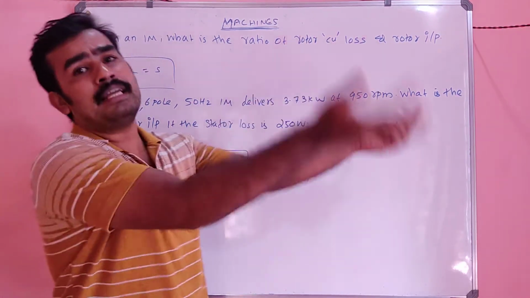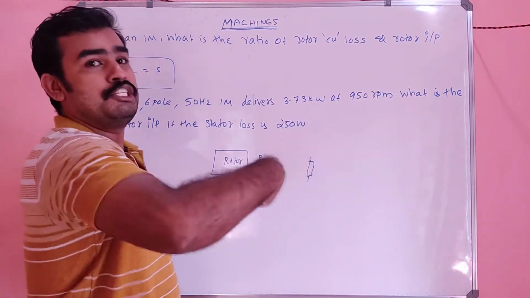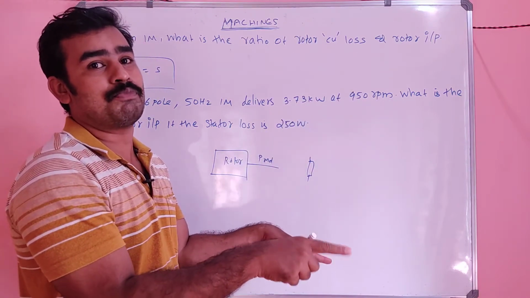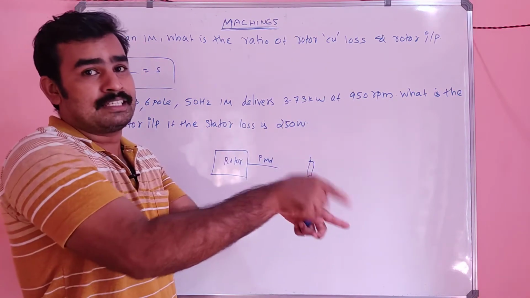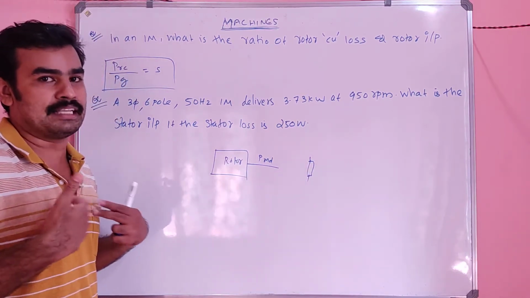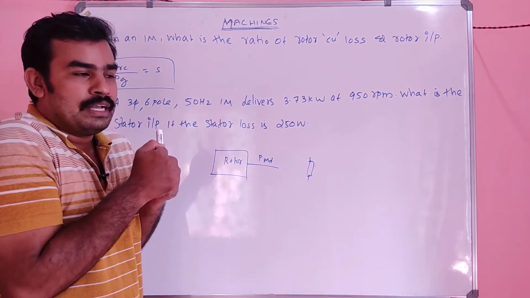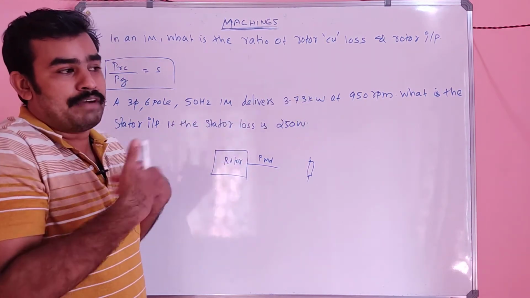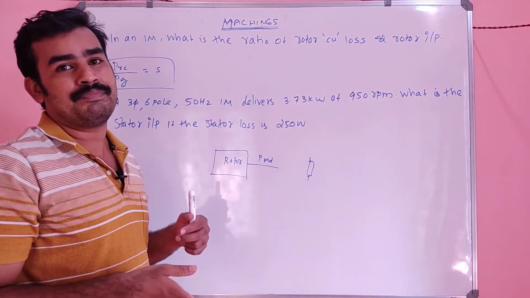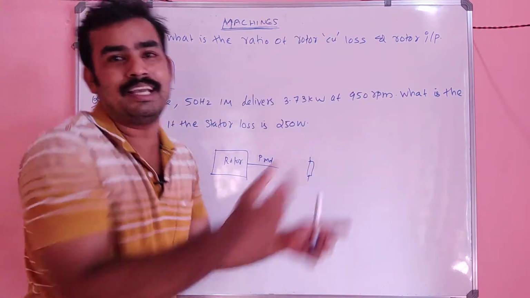The rotor is delivering. Are you ready to receive the whole power? Then arrange your shaft properly, make the wind resistance as low as possible, and make the friction loss as low as possible. Suppose I am the delivered power at my rotor side, and there is my load. If I want to go completely there, then my losses should be minimum. Then only I can go maximum to the load side.